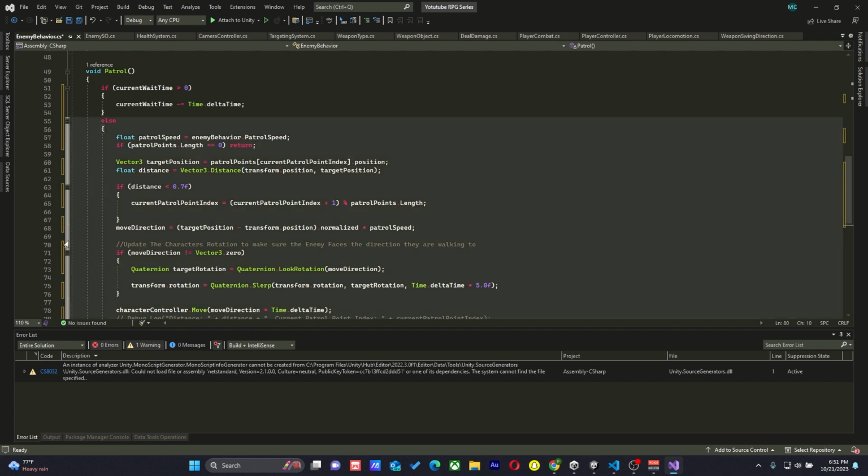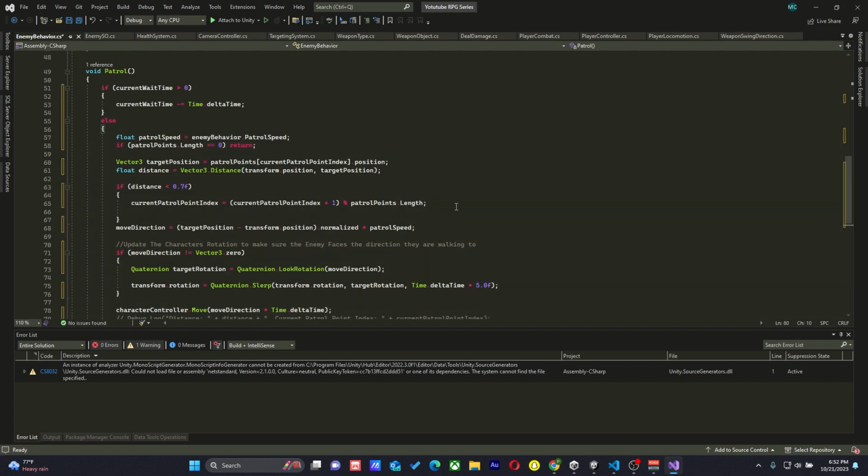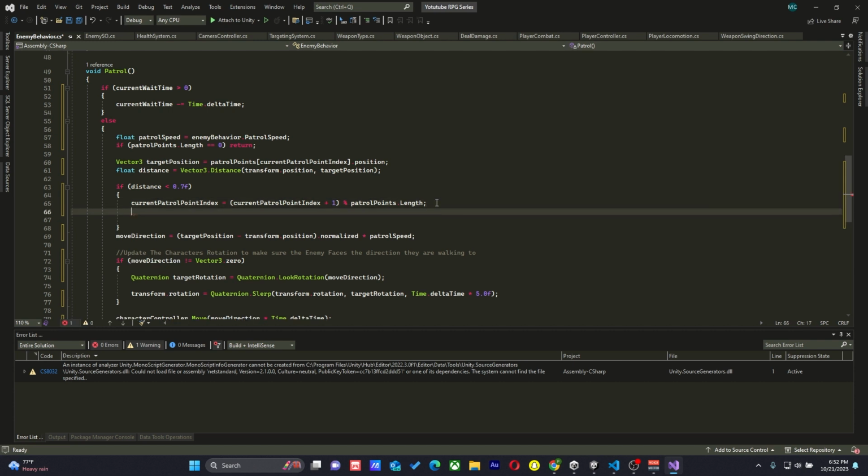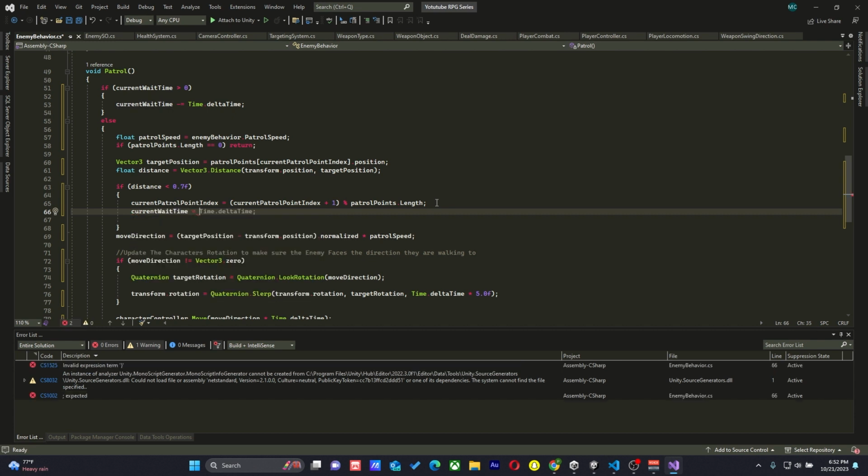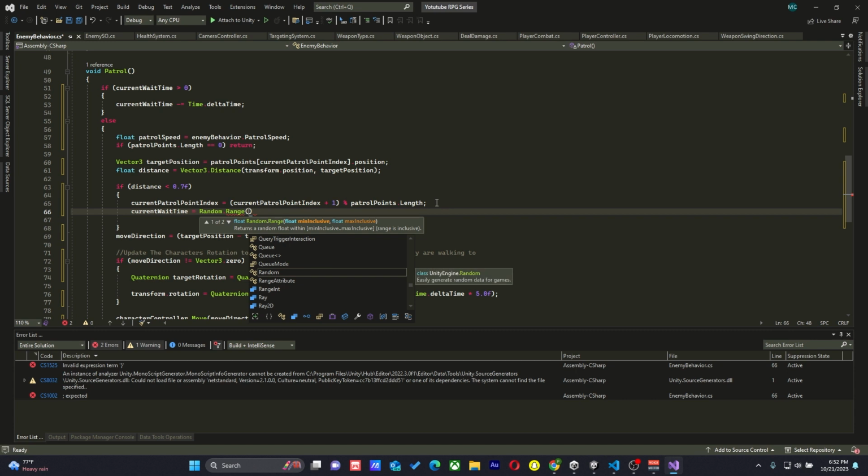then right here, once we've reached a point, the first thing we're going to do is set current wait time equal to random dot range, and then give it some options to choose from.